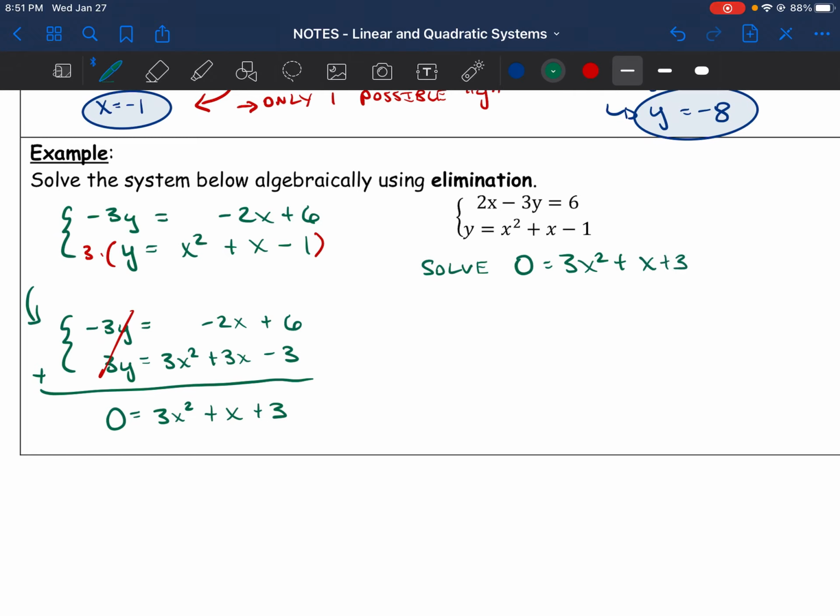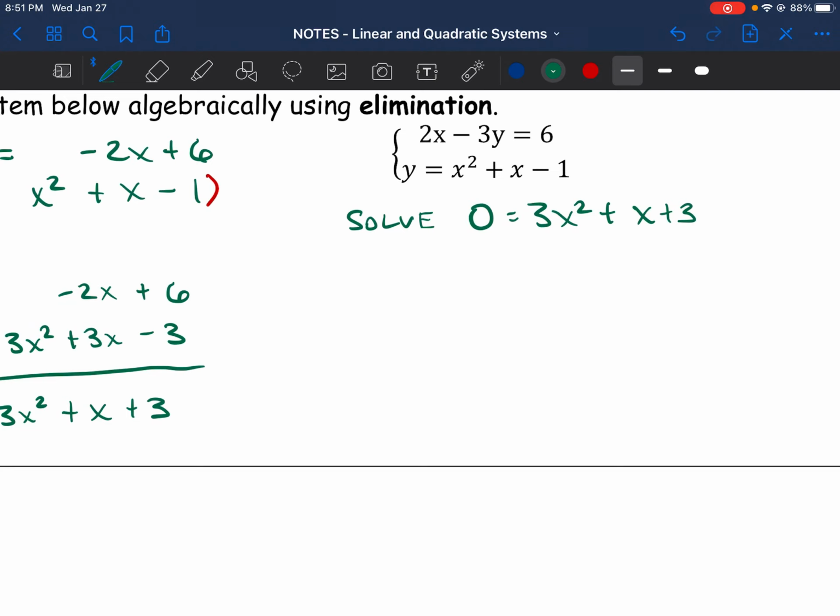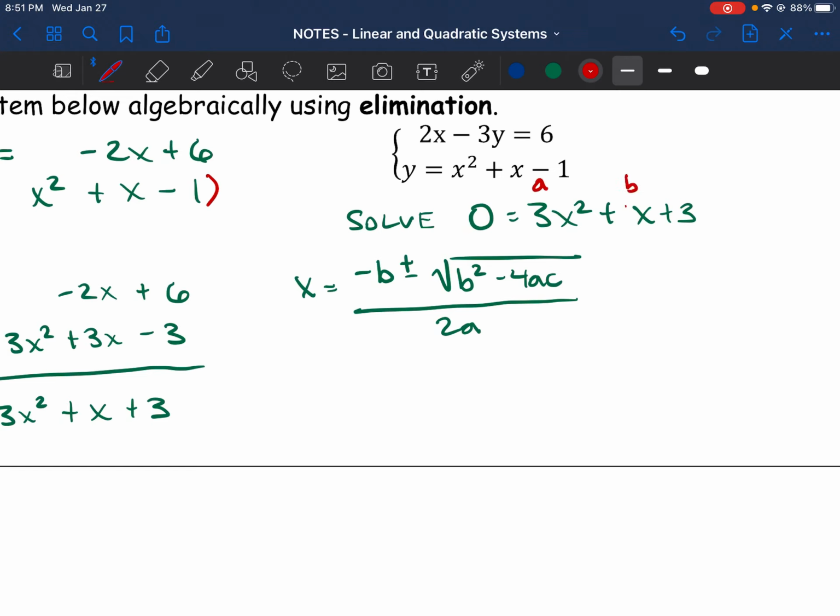Now, this one I'm going to try to solve using the quadratic formula. We've done factoring for all the other ones, and I think you're going to find out if you try factoring on this, it's not exactly going to work. So let's try to solve this one with the quadratic formula. The quadratic formula is x equals negative b plus or minus the square root of b squared minus 4ac, all divided by 2a. When I say a, b, and c, a is 3, b is 1, c is 3.